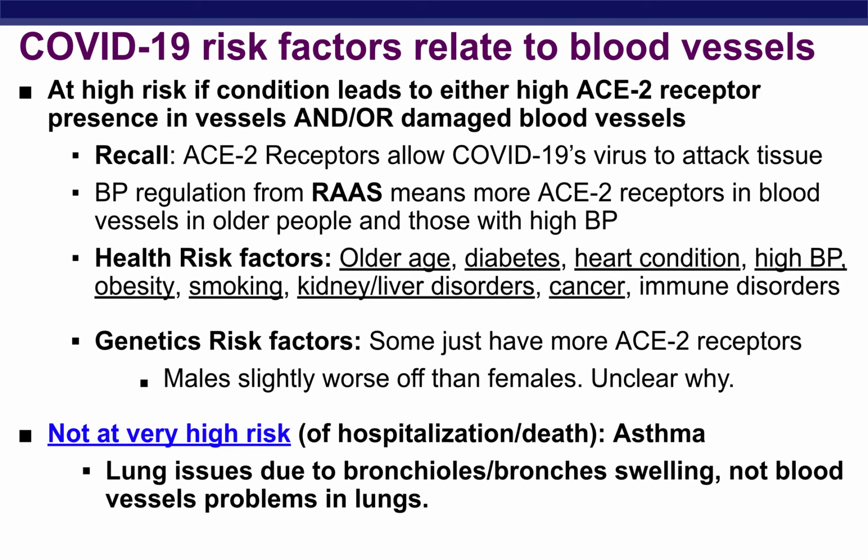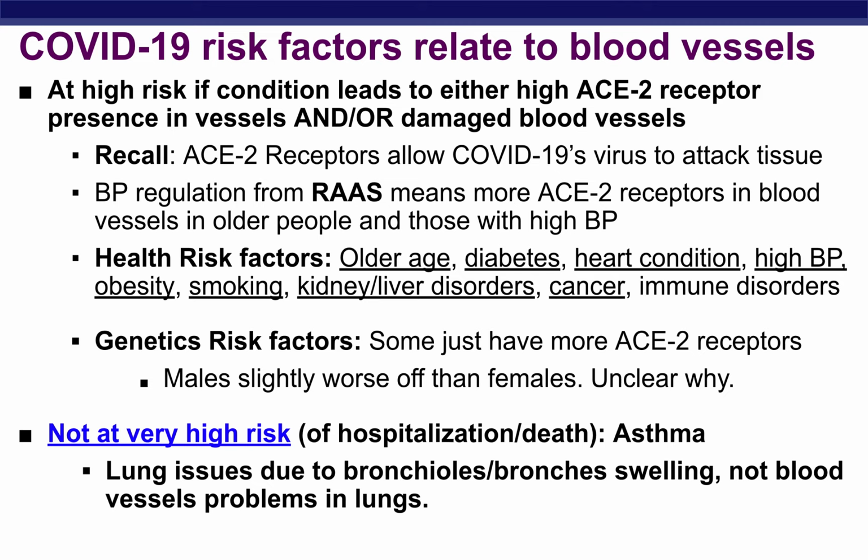That seems counterintuitive because we know COVID-19 is associated with not being able to breathe, not being able to get oxygen. But the reason you cannot get oxygen in COVID-19 is because of your blood vessel situation. However, asthma itself is not due to blood vessels. Asthma is due to parts of your lung constricting, not allowing oxygen to enter due to inflammation, but not necessarily due to your blood vessels having more ACE2 and causing clots, which is what ACE2 and COVID-19 is associated with. So that's one of the interesting things.